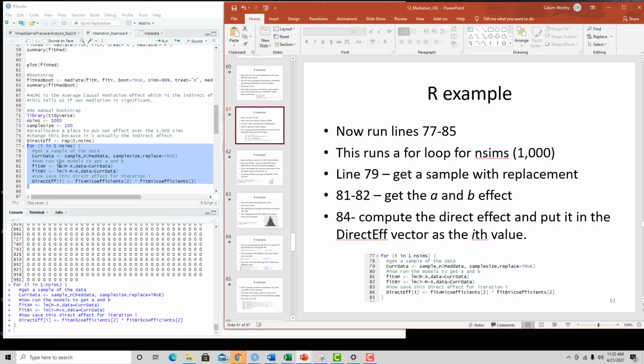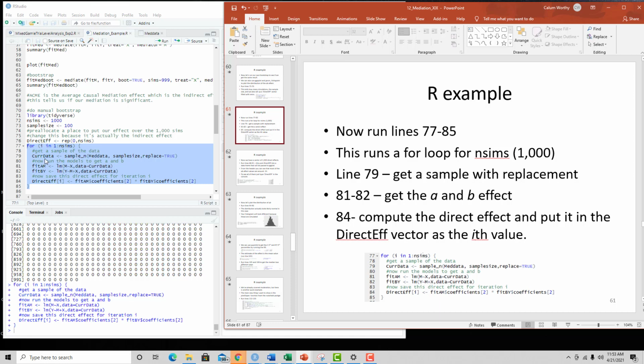So this is a manual bootstrap that I did using a few different functions and a for loop. It runs a for loop from i, the iteration, which is just a dummy variable, in 1 through number of sims, so 1 through 1,000. It will take on a value starting with 1 and go all the way to 1,000.